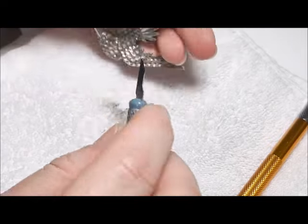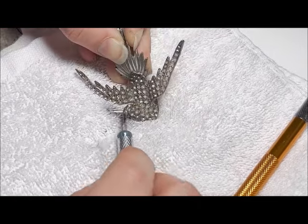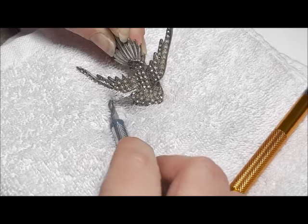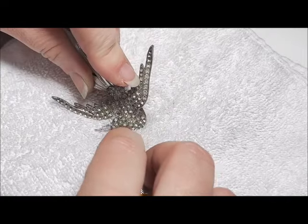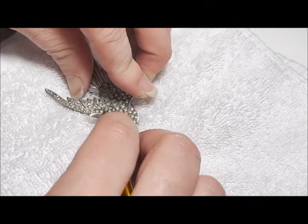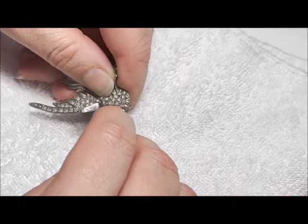Now, why am I not using Dremels? That's another great question, because this is an extremely soft metal. And when I say extremely soft, you can pretty much take your nails and dig into this. So this is not a sterling or something that I can just take a Dremel and start shining. I need to be very precise with this.